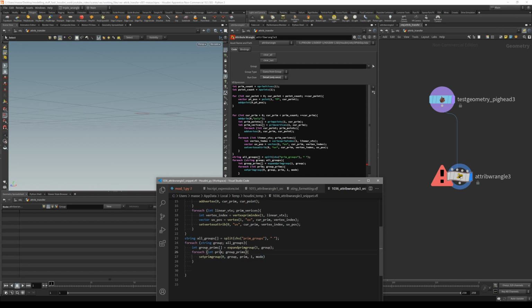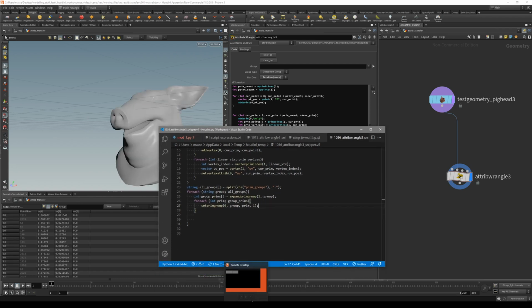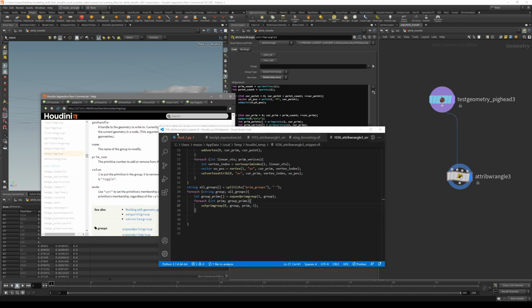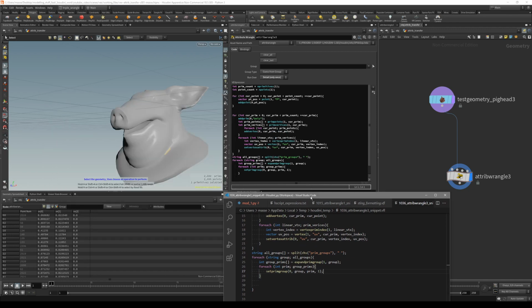So since this array returns the values that are inside the group, we have to use 1 that's going to add it to that group, and I think 0 would actually remove it from it. So let's take a look at the help, and there you go. Value 1 puts the primitive in a group, and 0 removes the primitive from the group. So yeah, you just have the 1 to add.